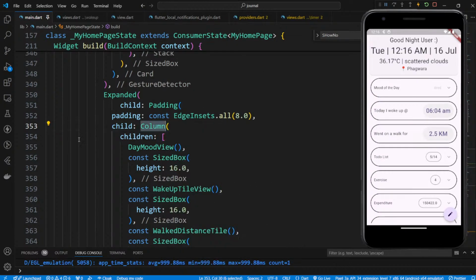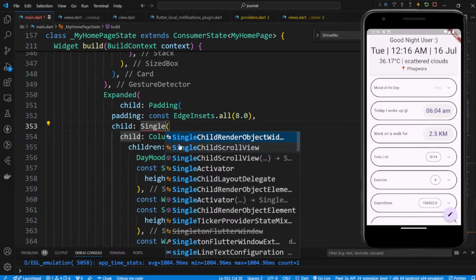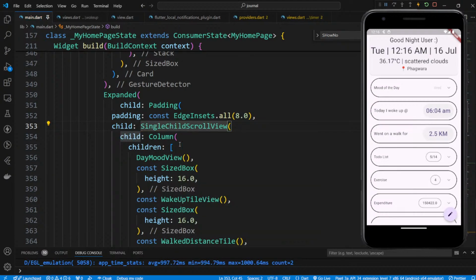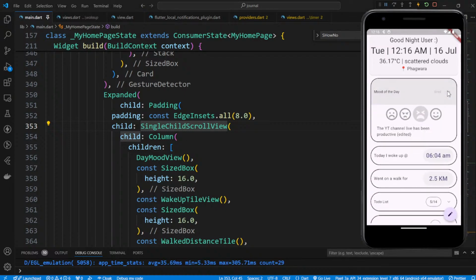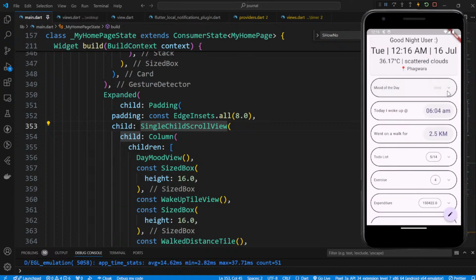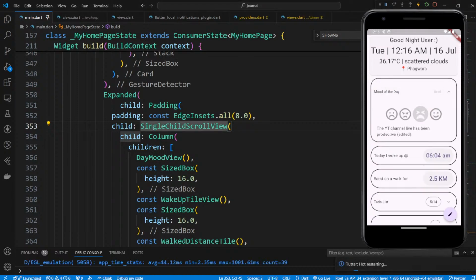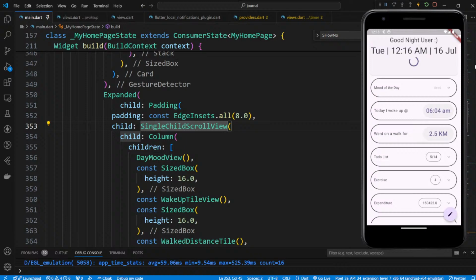So I do column, put this under single child scroll view. Interesting. On column you don't get that jank, but on list view I do get that. See, now there is no janky thing, right?